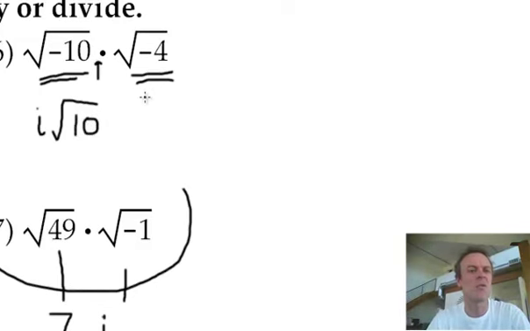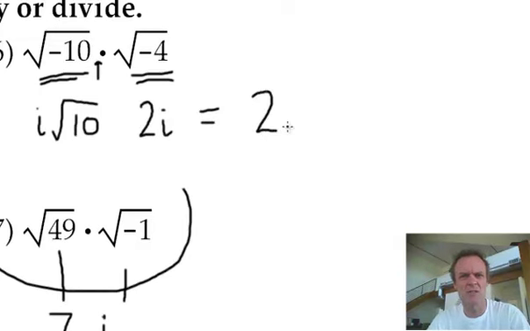Now, what's the square root of -4? That's nicely available, I can do that. That is 2i. Okay, so that's it. If I multiply those two together, I get this. Right, so I get 2 root 10. Okay, that's just the 2 part and the root 10 part. And what's i times i? Well, just like x times x, it's i squared.